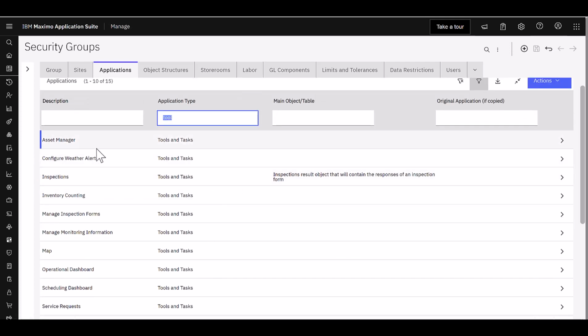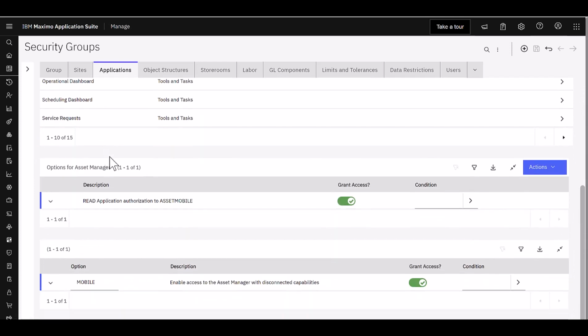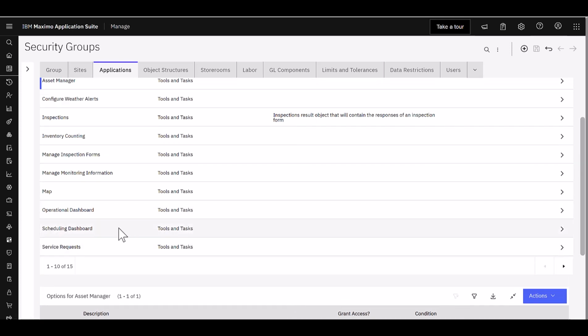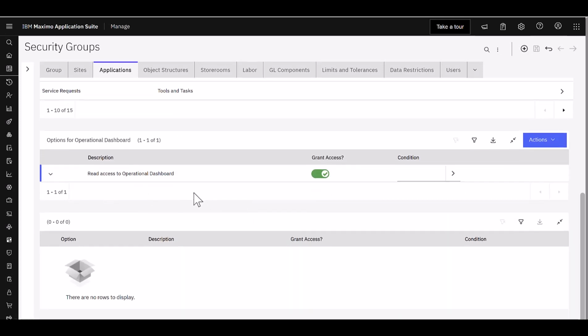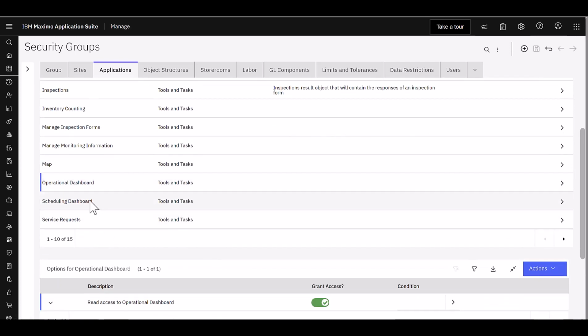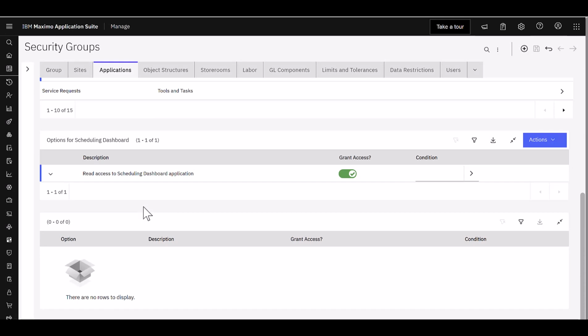So if I look at this, for example, here's my asset manager, and I can scroll down and I can see that there's access to read, but also, this is super important, down here on the bottom: can I access this application in Maximo Mobile when I'm disconnected? And in this case, it's granted, yes. Now, role-based applications are set up a little bit differently. In this case, the role-based app is operational dashboard. And notice as I scroll here, this application is only available in a connected browser mode. That disconnected mobile app is not available. So that's one way that you can distinguish the difference between an application that's available on Maximo Mobile and an application that's only available in connected browser-based mode.